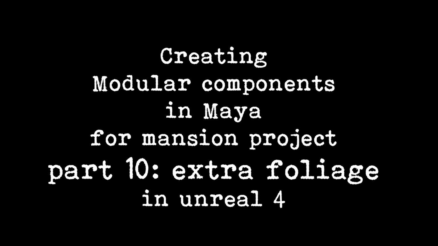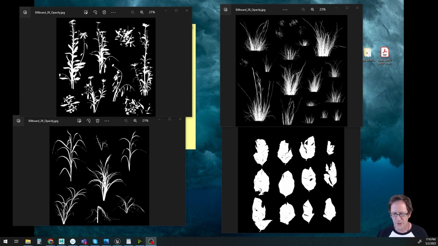Okay, so let's get this whole thing wrapped up. Today, what I'd like to do in this video is, and I think I'll probably only have one more video after this, putting it all together. This one is going to be doing some more foliage. So these are the little bits of extra foliage that we can add to the whole scene that I think will really make it come alive.